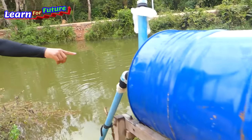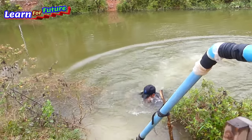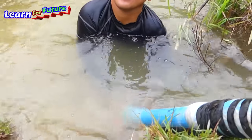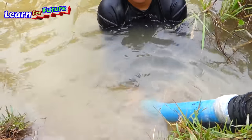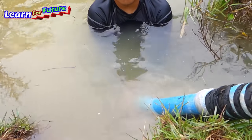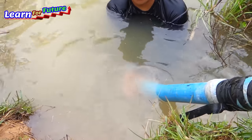Okay, I hear the sound of water flow. 1, 2, 3. I drink the water. Okay, so it sucks me in. It's a strong suck here. Very strong. Oh, it's very strong.